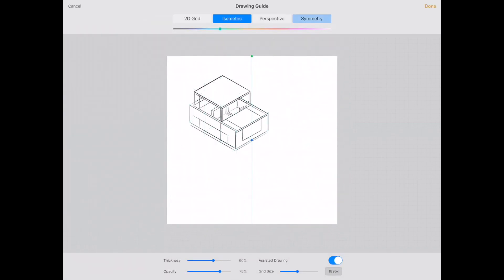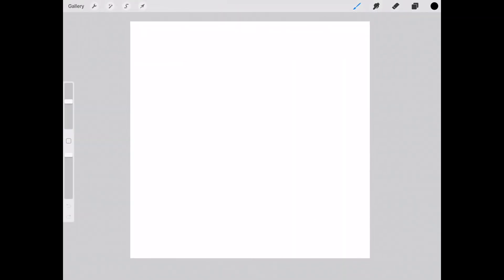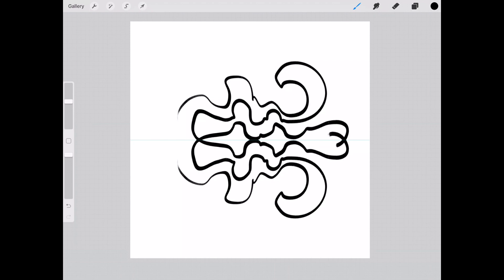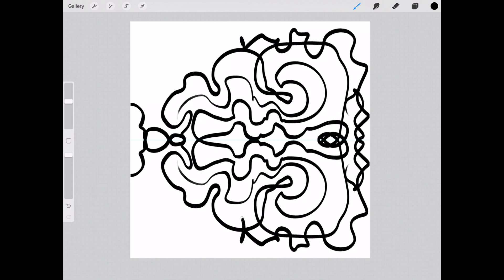We have another drawing guide to play around with, and that's Symmetry. Let's create a new piece for that so we've got a fresh slate. Going back to the Drawing Guide and hitting Edit — for Symmetry, if you look along the bottom, you have all these cool tools. You have the horizontal option. If we hit Done, anything I draw on top will also be added to the bottom. And if you cross over, it'll just switch. As you can see, you can create very intricate patterns super quickly. You can draw faces and create things like horizon lines, water reflections, circles, squares — what have you.